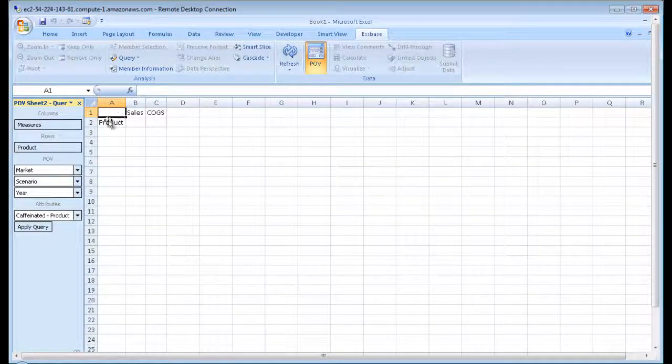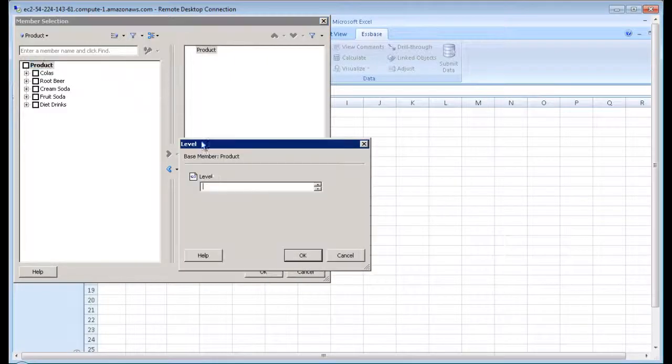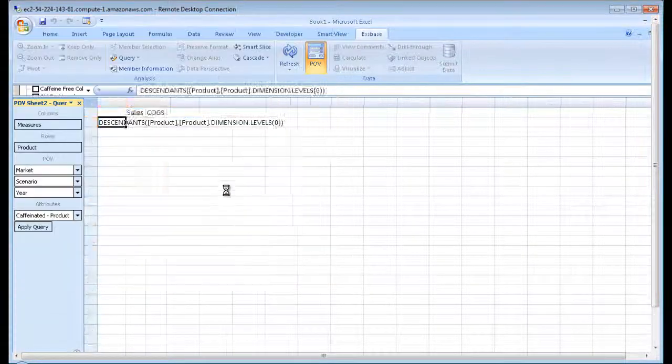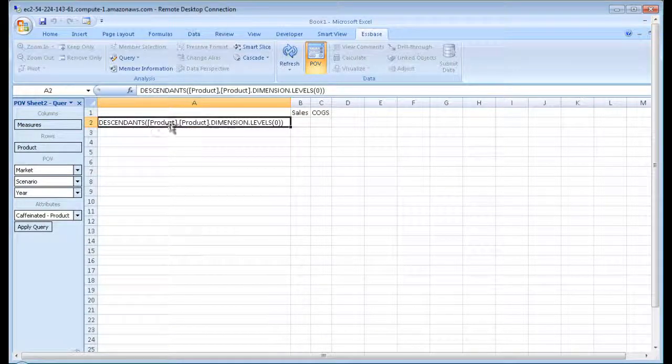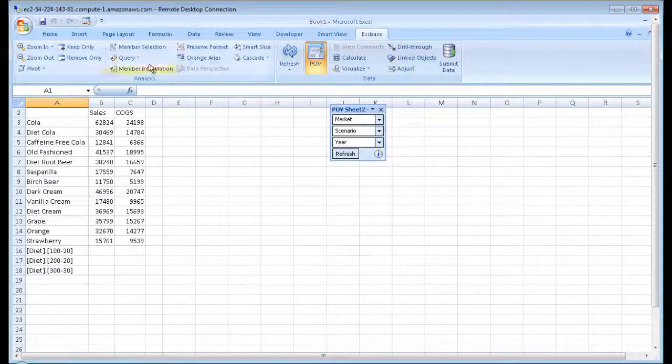I'm going to select sales and cost of goods sold here. And you see them there. And then for my products, I'm going to select the level 0 products. So I'll go to level 0 here, click on OK, get rid of the total product, select product level 0, move it over there, and when I run my query, here you can see the MDX query language, and when I run my report, there it is. This query is saved with the workbook as opposed to a Smart Slice being saved with the database connection.